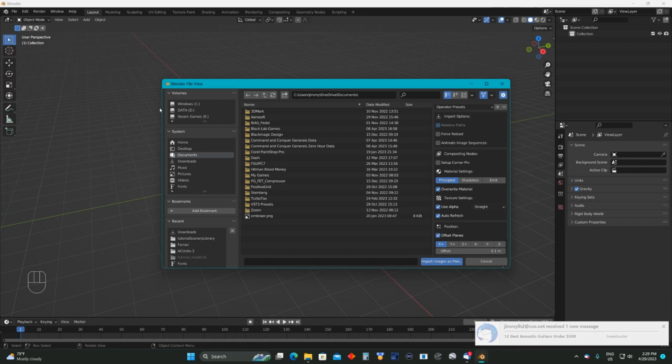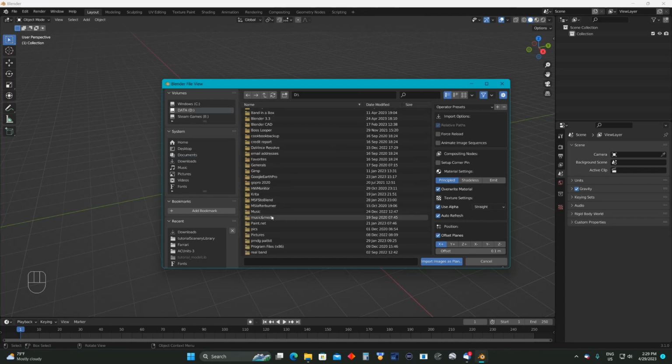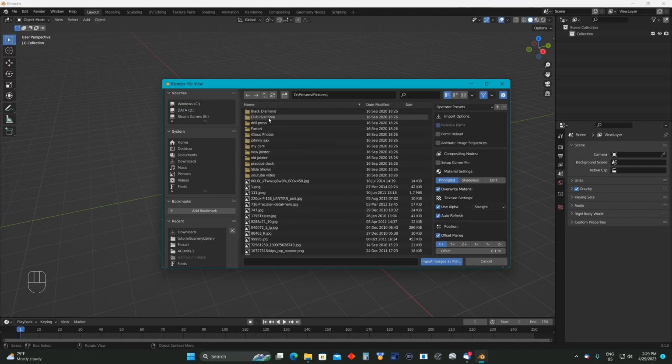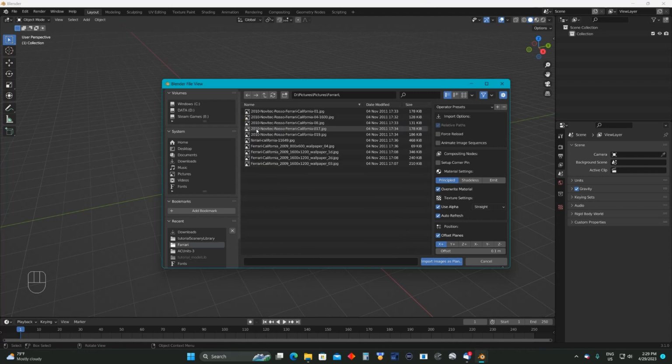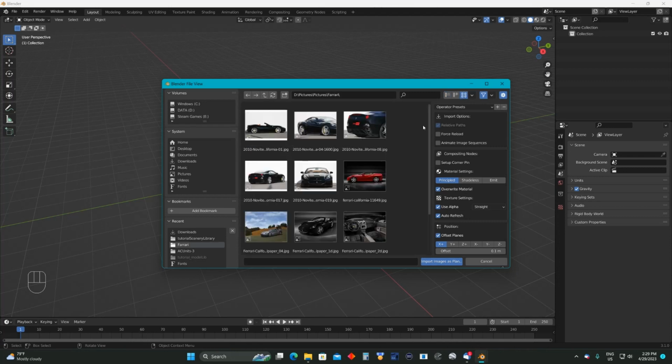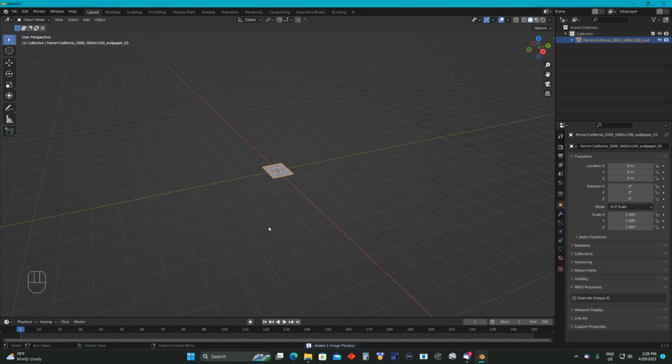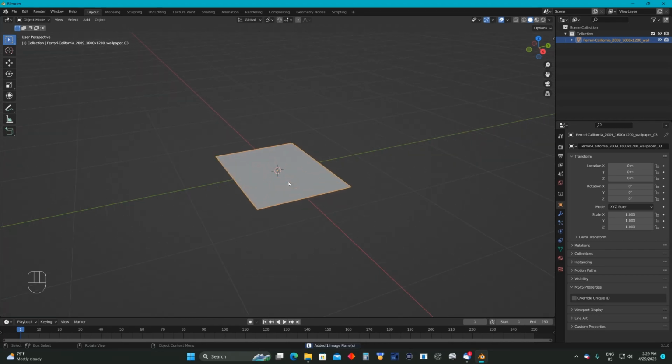Okay, so now we're going to come over and we're going to get an image. We're going to take this image right here, double click it, and it's going to put down a flat plane here.